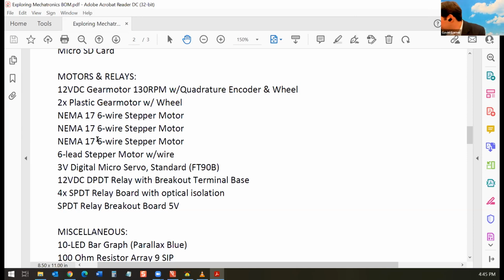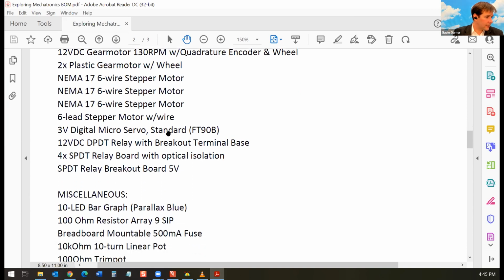And for the stepper motors, I'm just trying to get, there's a hard to find, but they have 6 lead ones that can actually be powered as unipolar or bipolar stepper motors. So I think it's very useful to start by learning how a stepper motor works in unipolar mode, so that you can visualize how it's stepping through its phases before you jump into the current going both ways in a 4-wire bipolar stepper motor. So hopefully we'll be able to get something cool for that.